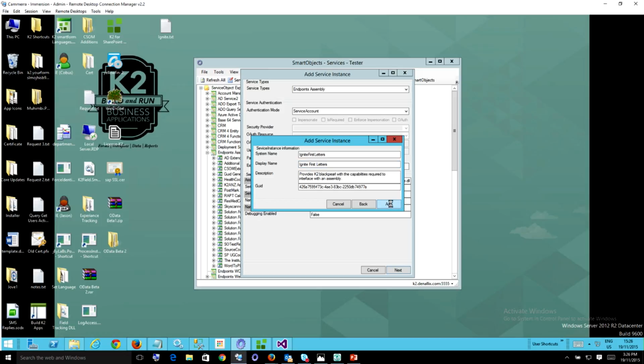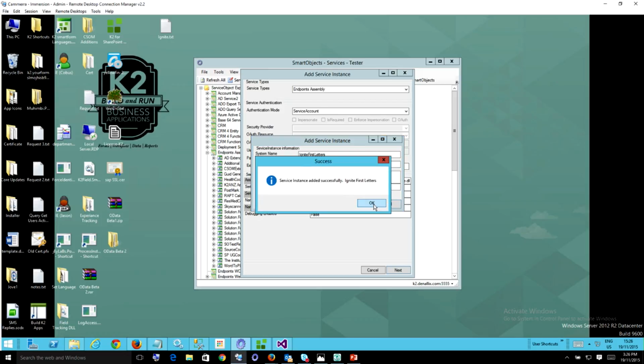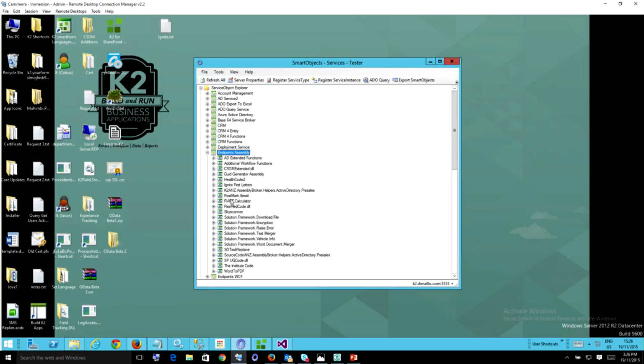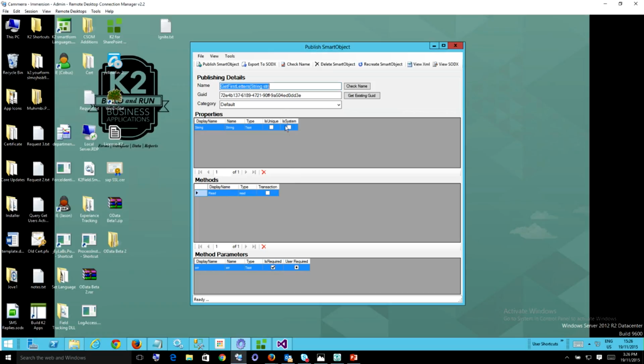I should have changed the resolution a bit. Okay. So once again, if I find it in my little list here, Ignite first letters. There it is. Get first letter is the method that was available there. Let's create that as a smart object. Let's put that into Ignite.